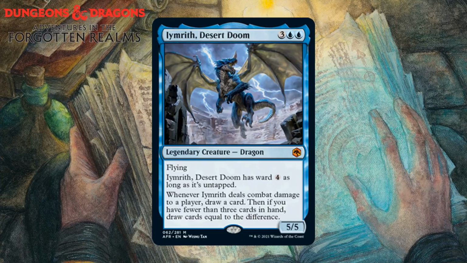Either way, you're getting at least a 2 for 1 out of the exchange, and that's kind of the best case for your opponent, because if you just start drawing cards off of this, the game's over for them. This is a bomb. I'm giving it an A.